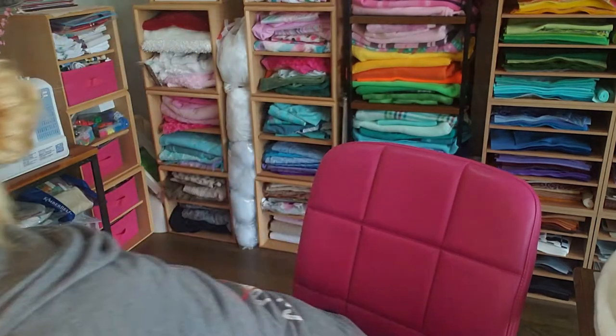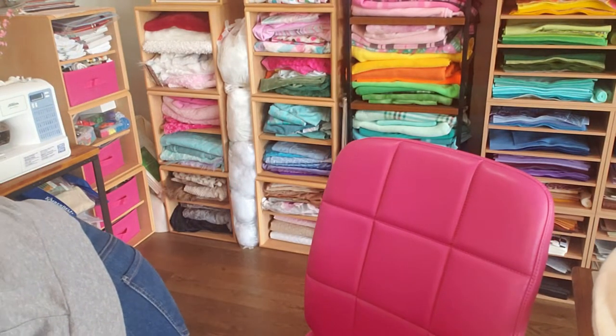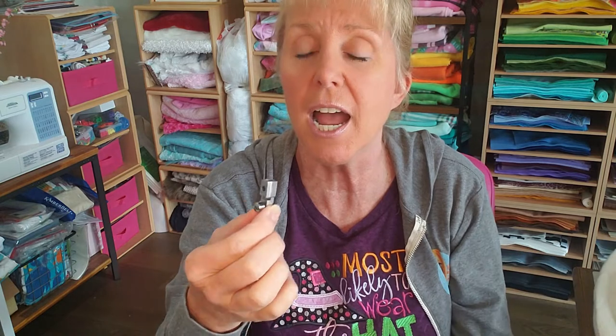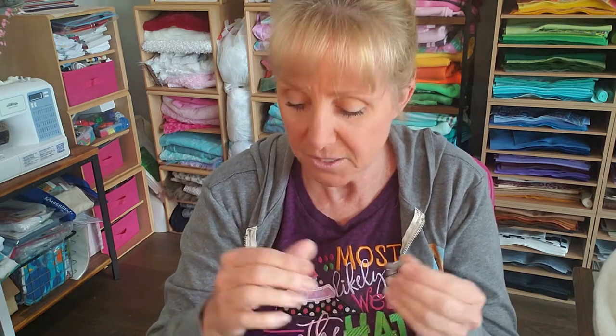But when I first put my Move It on my new Dream Machine, it didn't work. And no matter what I did, it didn't work. And it was making me insane. And it was during COVID, so I couldn't go to the shop and get a tutorial on it. So I watched every video I could find, and everything I did, it didn't work. And it turns out, I'm going to grab it. Sorry. Turns out that there is this little piece that nobody tells you, but on some machines you need this piece for the Move It Foot to work, and you just screw it in, and I'll show you. It's super easy. But if you haven't used your Move It Foot, or you're afraid of your Move It Foot, give it a try and see if you need this piece. If you do, make sure you include it, because mine would not work without it. So that's it. Let's go.